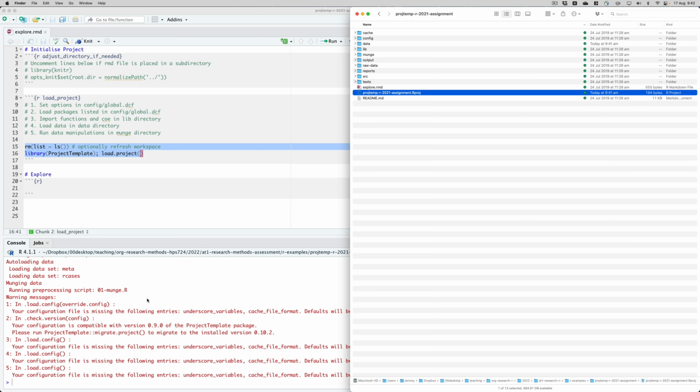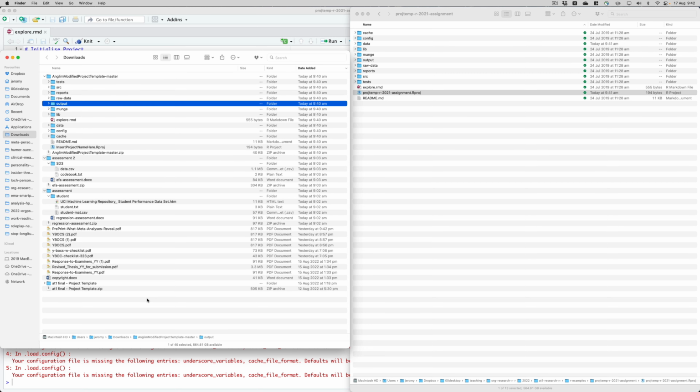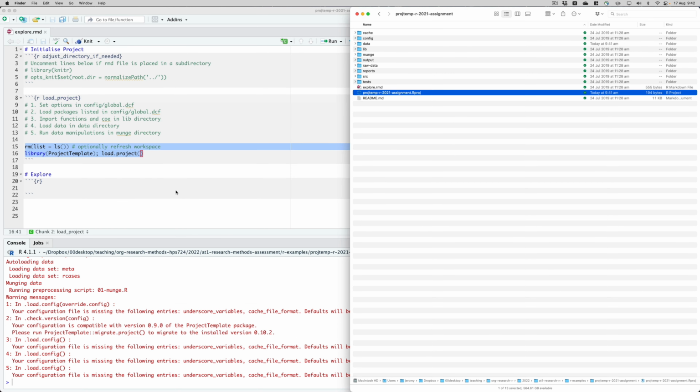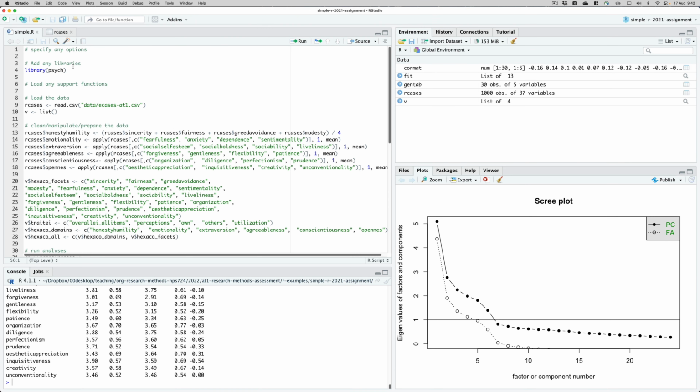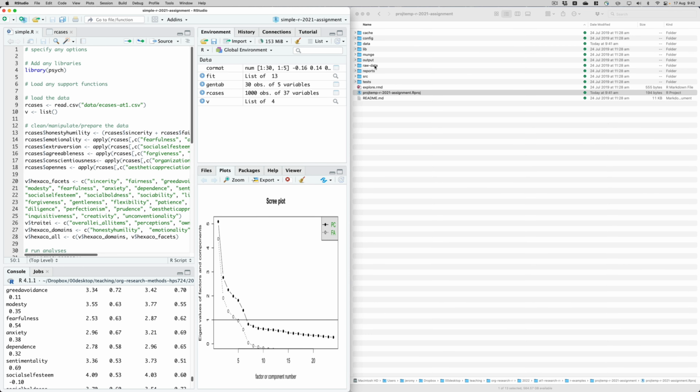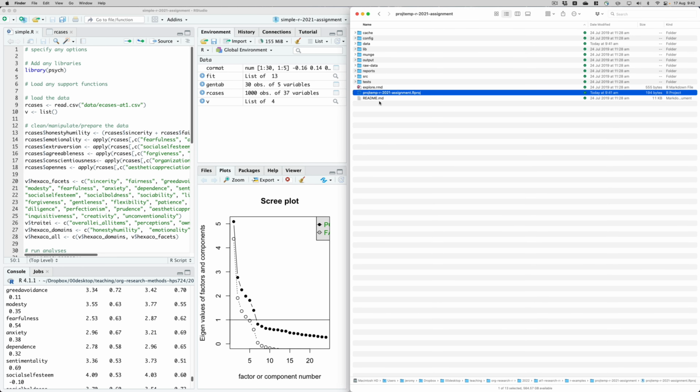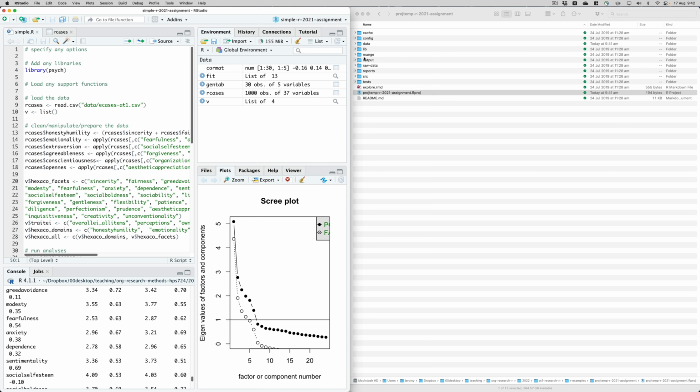The next thing we want to do is, let's go back to the actual code I was writing previously. So let's look at all this. What's going on here? We're loading the psych package because we want to use that at some point for the scree plot, I believe.